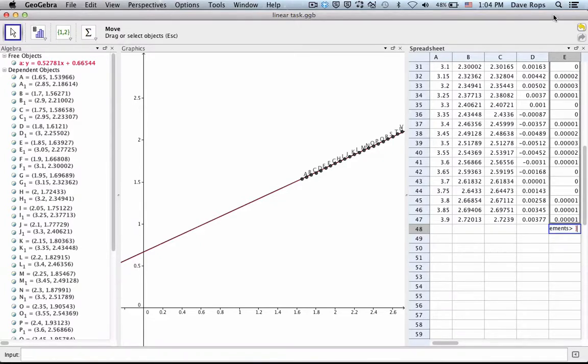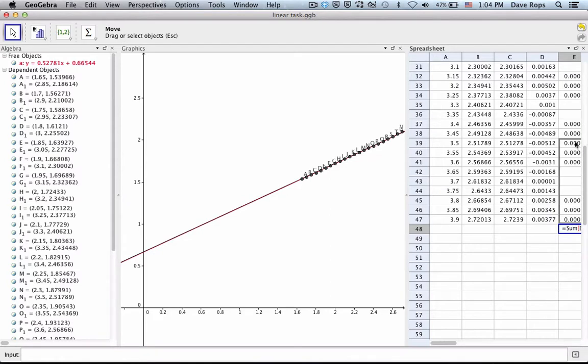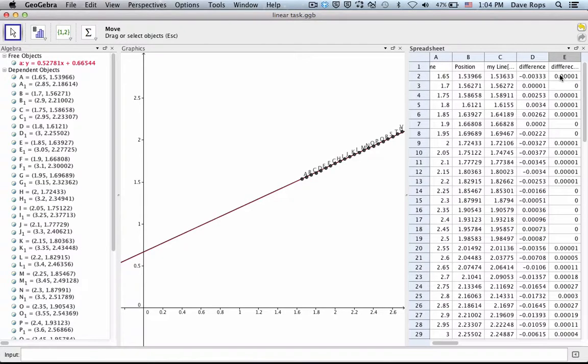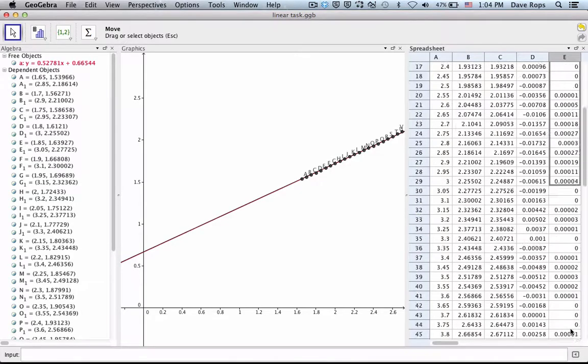Ooh. It's stuck. Let's see if I can. Does it do it automatically? Let's try and see. Sum. So we want the sum of the squared errors. Is that right? If I go to here, I can select this list.